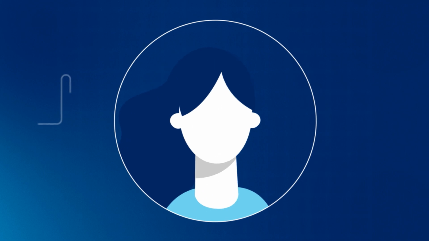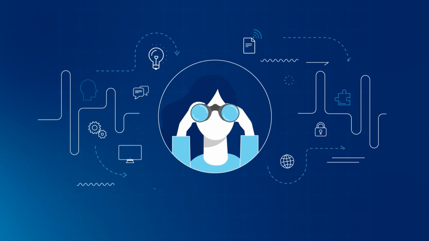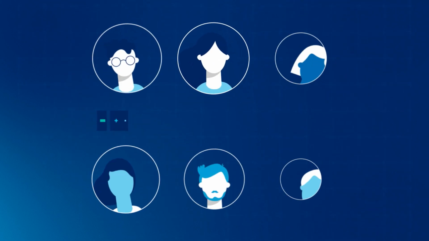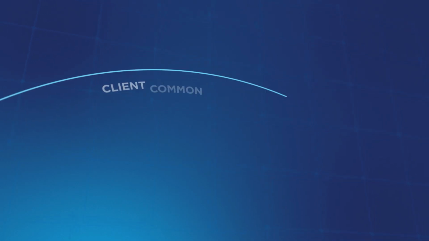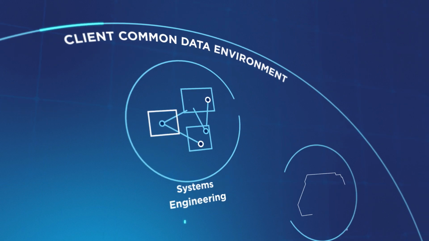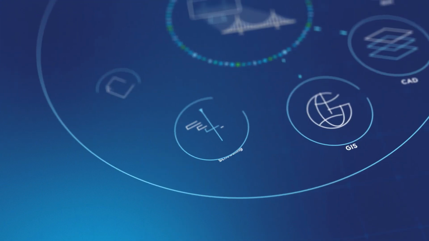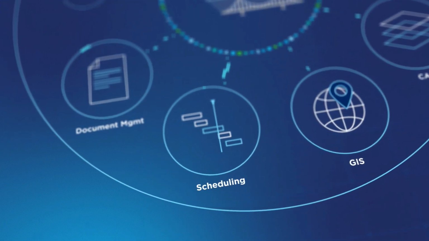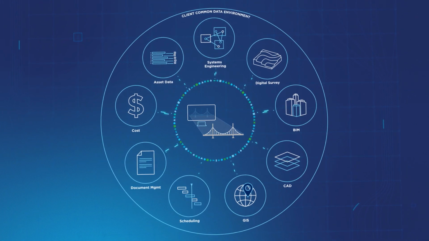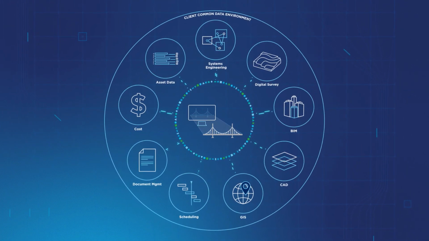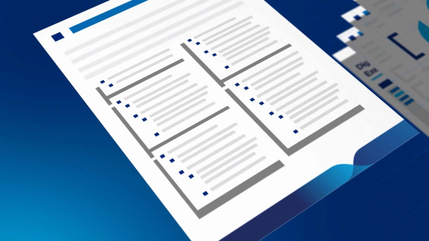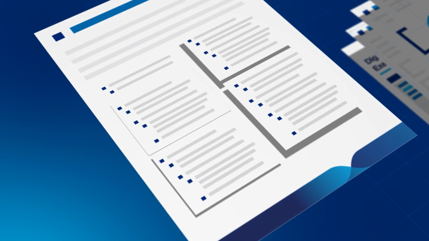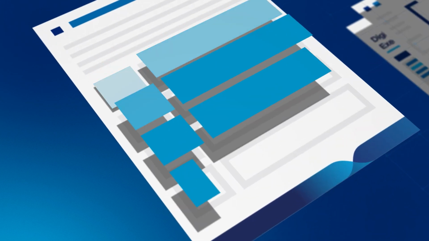Key steps for the client are to develop a digital engineering strategy, engage team members, and agree on a standard coding system. A client common data environment will also be set up to manage and check data. This will serve as a single source of truth for the project, reduce data loss across phases, and allow useful insights to be extracted. The framework makes engaging contractors easier by standardizing the requirements and providing procurement templates.